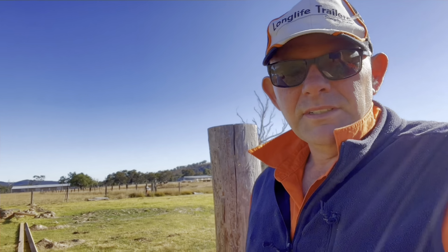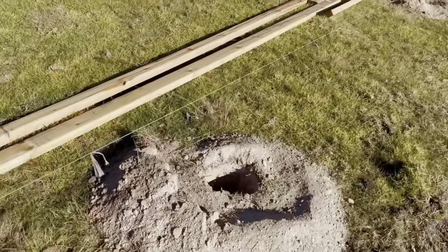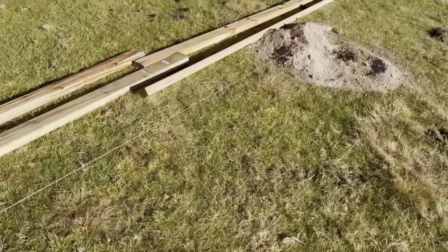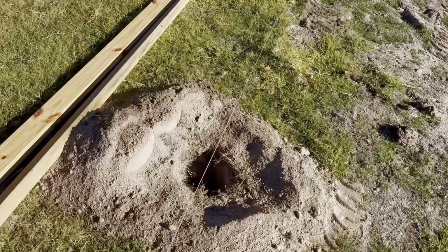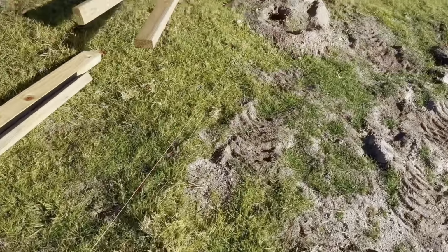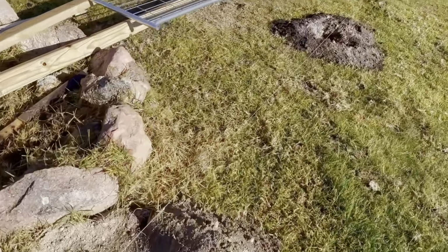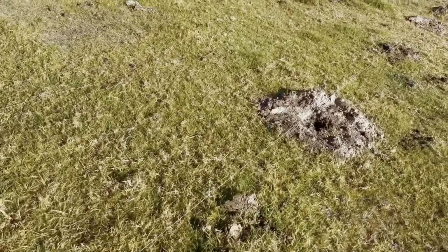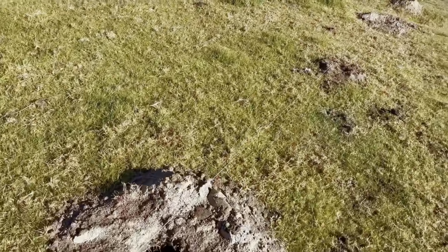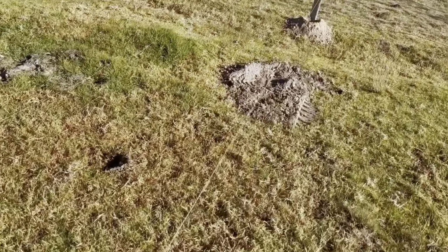Yeah, we've got to get into it. So we had these holes dug out with the dingo, which made life a lot easier. But I suspect once I put the posts in, I'll have to go through and just clean them up, make sure they're all nice and straight, and concrete a few in. It's going to be great to have this finished. Tell you what, it's hard yakka.